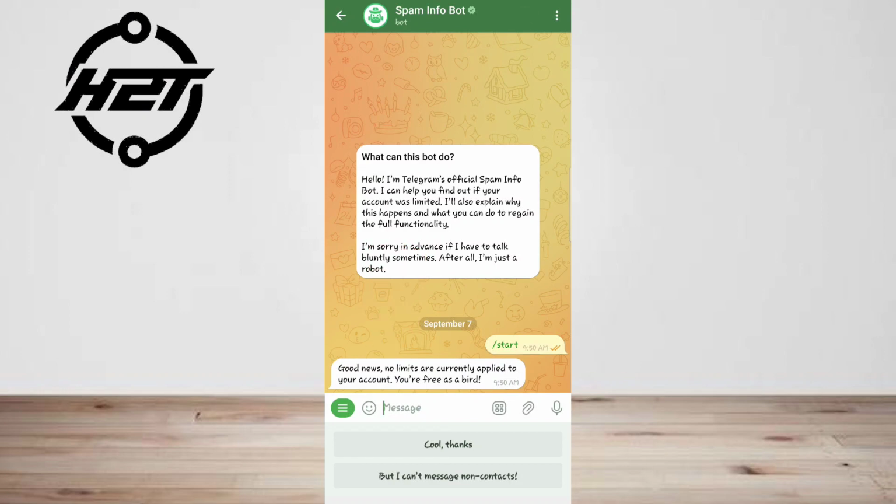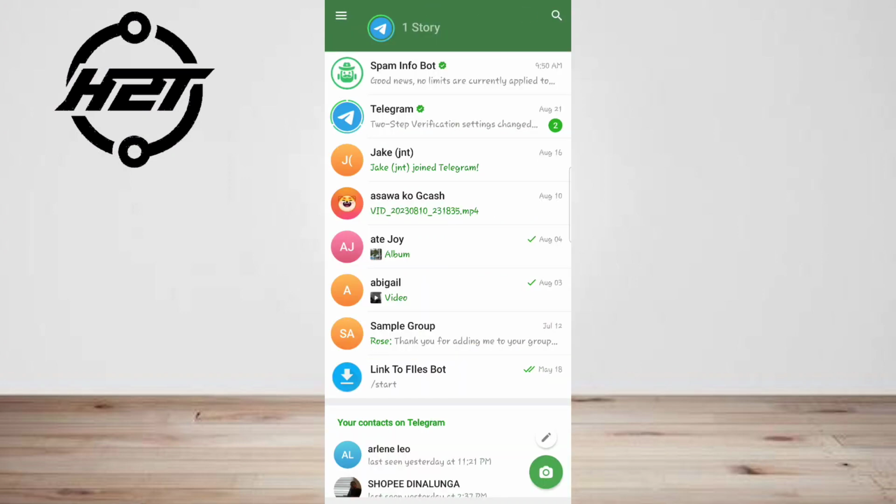And last, ask group admin to unban you and add you, or create a new account to join the group. Ask the admin to add you. If the Telegram group is private or secret, you will experience an issue while joining unless you have been invited by the group administrator. Ask the group admin to add you manually.